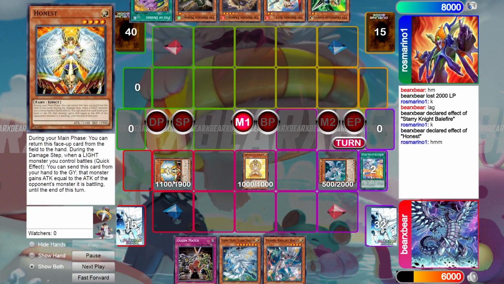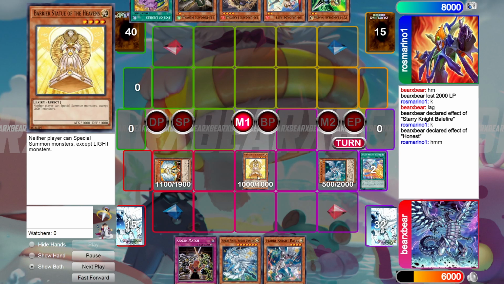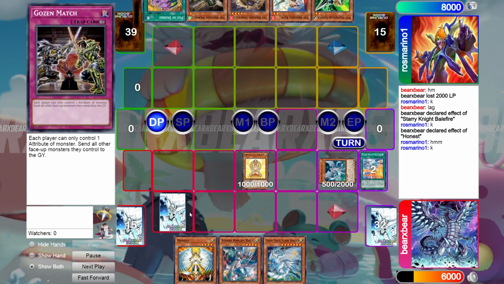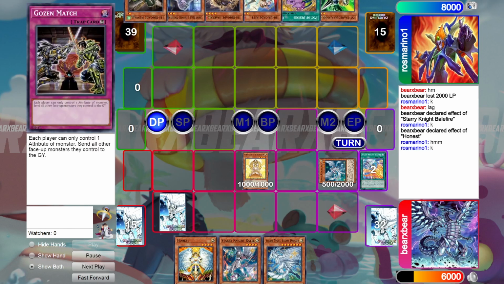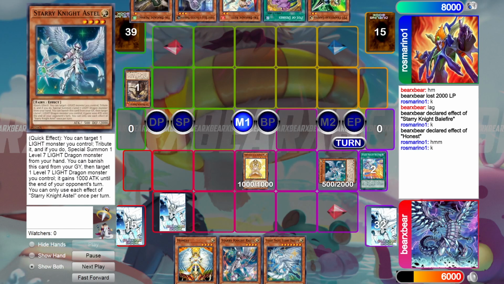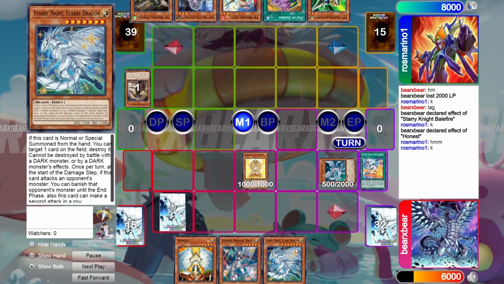We are going to use the Honest effect here to bounce it back to our hand because we do want to ensure that we can protect our Barrier Statue of the Heavens. Our opponent's going to let that go through. They're going to choose not to Gamma that. We're going to set the Goes in match. So here we have a Barrier Statue of the Heavens, Goes in match, and an Honest to protect this. We also do have the Asto to bring out our Starry Night Dragon in order to get a pop on the field.